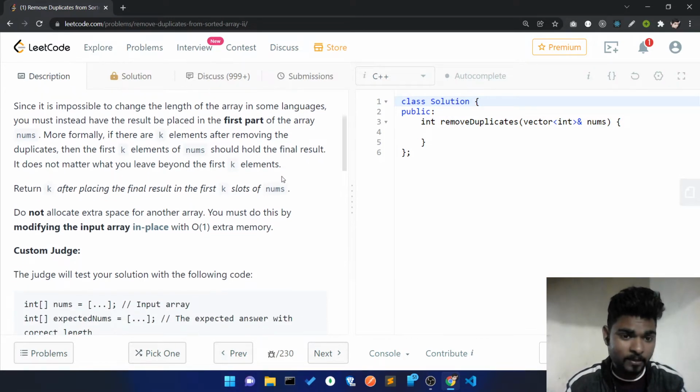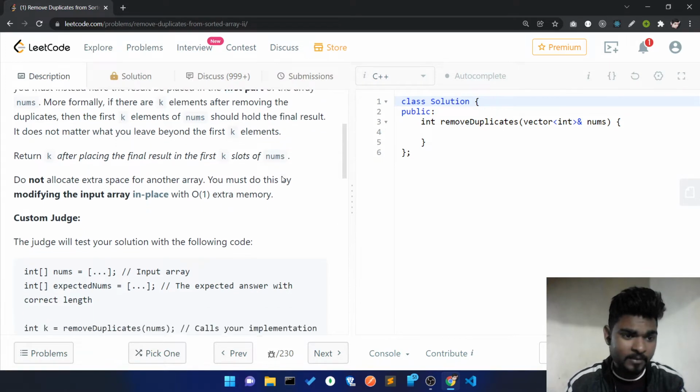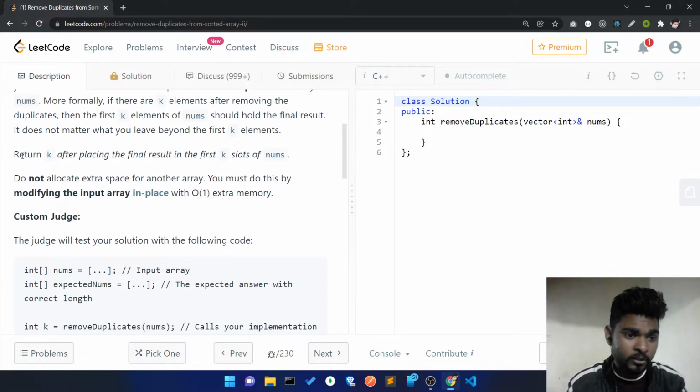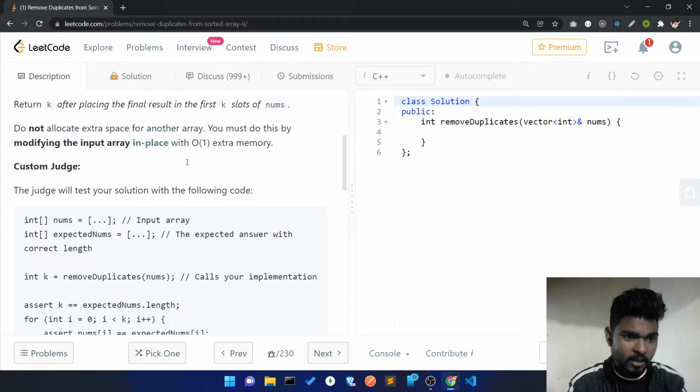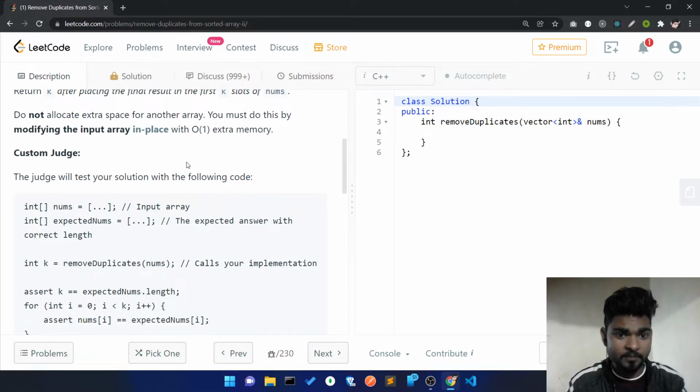We have to return k after placing the final result in the first k slots. Do not allocate extra space for another array; you must solve this problem by modifying the input array in place with O(1) extra space.